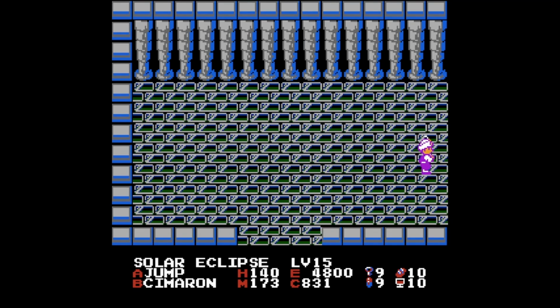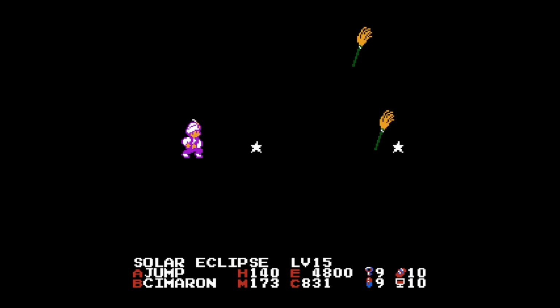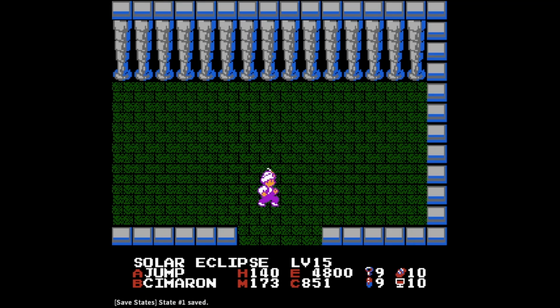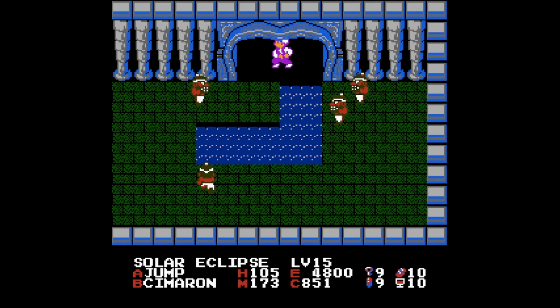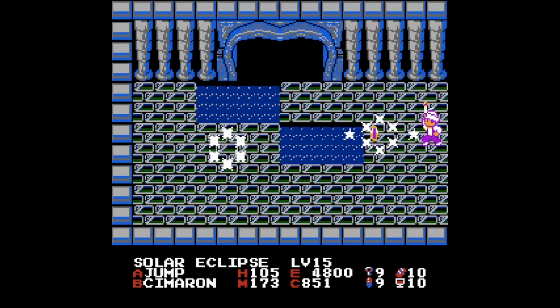You ready for another mini-boss? It's Martle! Great! Okay then. Can I not? Okay, fine, they're immune to magic. Great. Don't fall in that water, you die. Don't fall in this water either, you die. Boss time!